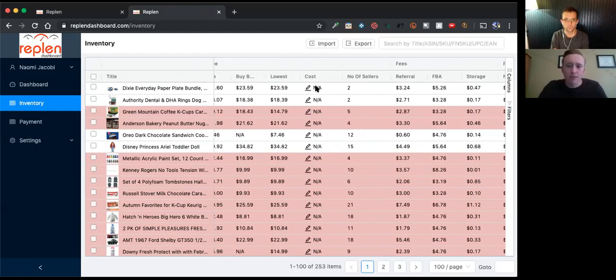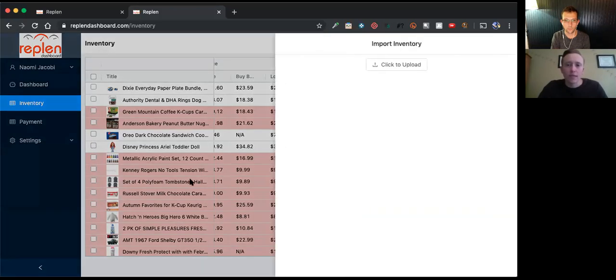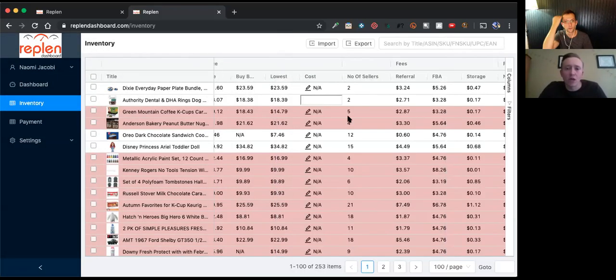And then the cost, this is where you can either type them in or you can import. And so I'll show you really quickly. If you click import and you just upload an Inventory Lab Excel sheet, you can actually map the different columns to the inventory. So essentially we just need the seller SKU, the active cost, and the active supplier, and it'll go ahead and fill in all the information based off of that seller SKU. And it does it in like a minute max, I think. Yeah, it was quick, man. Yeah, and it's supposed to send you an email whenever it gets done.